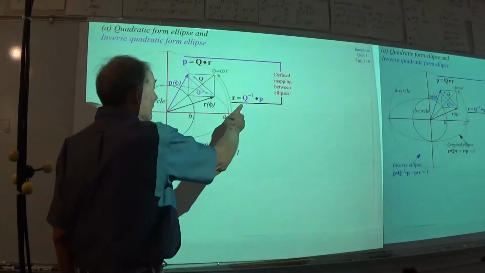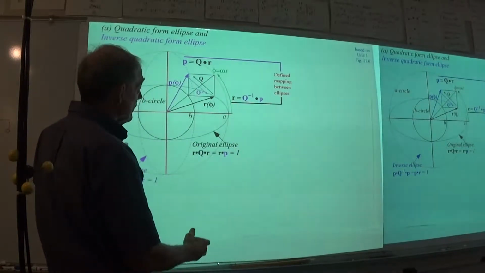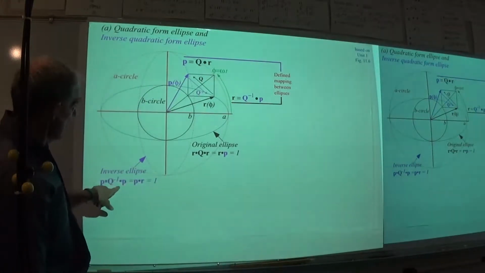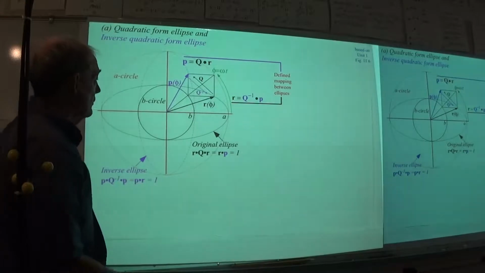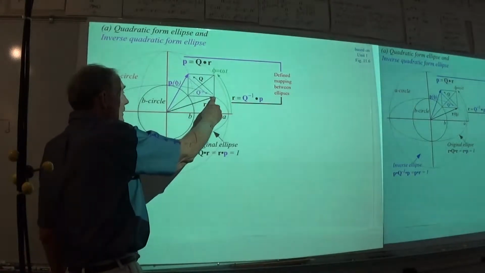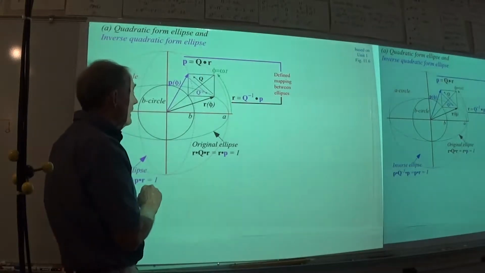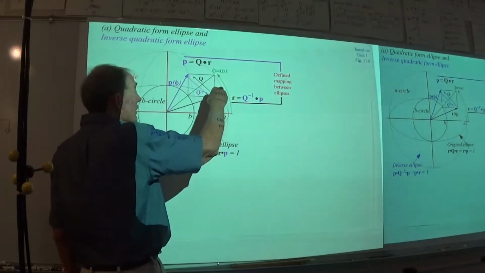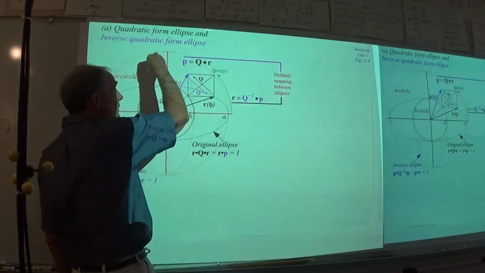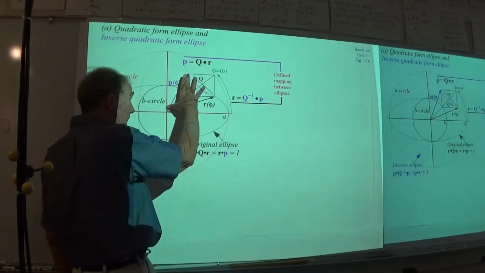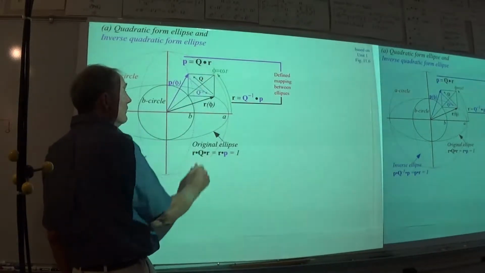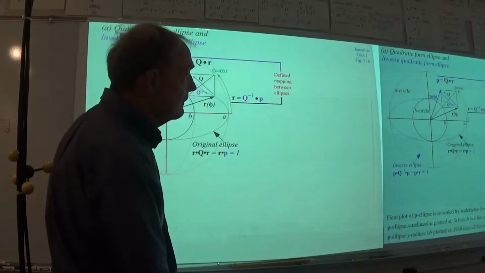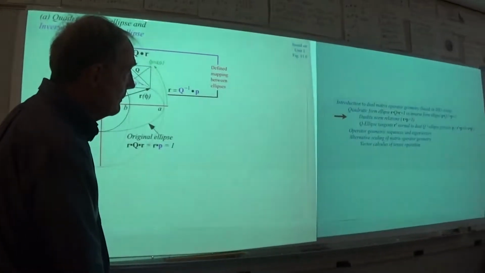That is this guy right here. So there are two ellipses here, one for the original one and the other one for the Q inverse ellipse. So it's a transformation from being here to being there. And the idea, and that's what we're going to see with this geometry, is that a tangent to this ellipse is exactly perpendicular to the vector that you get by doing this transformation. So that geometry I want you to get into your mind as close as we can here.